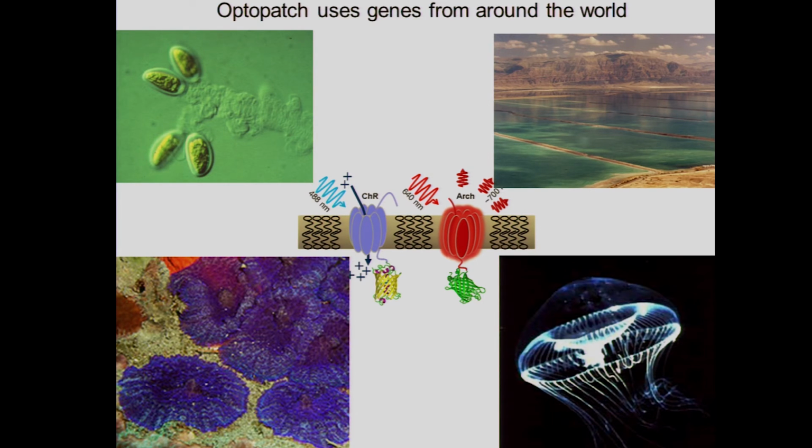And the only reason we can do all of this is because ecologists have been going out for decades and characterizing all of these seemingly esoteric creatures living in the ocean. I think the Israeli ecologists who found Rhodopsin in the early 1980s never would have guessed that this protein would one day make its way into a cell-based model of a human neurodegenerative disease.